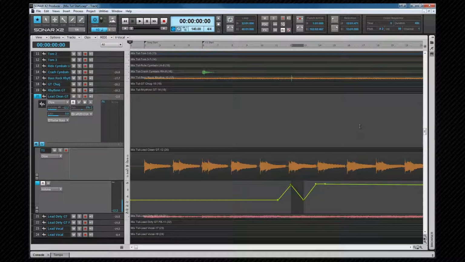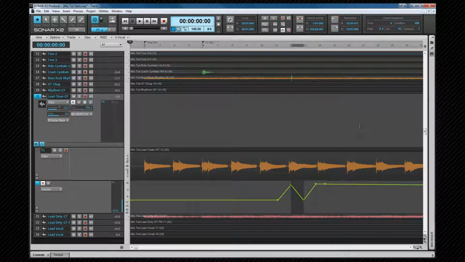We've already seen the bounce options, and Sonar's export function is very similar. It's very versatile, and not only is it possible to export a project as a stereo wave file, but it's possible to export individual tracks, more than one at a time, output from buses for creating stems, and just about any other possible export you can think of. All of this with full control over whether effects and automation are included or not.